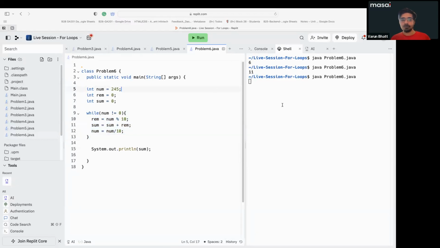Let's see. It will give you the sum. Now it is giving you 11. So even this code, logic will also work for like very large number. ठीक है, इतना लंबा नंबर शायद string handle ना कर पाए, but so 2 4 5 6 7.